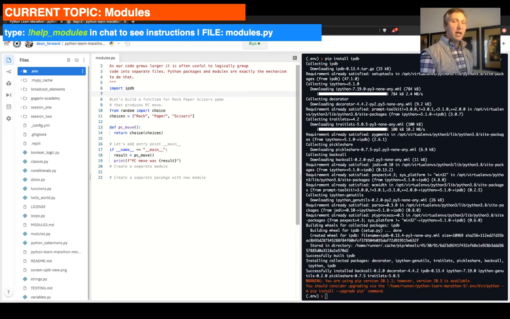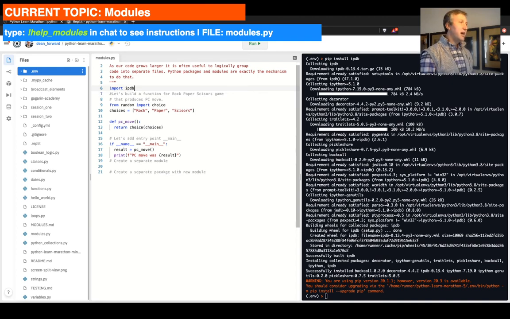We can do a new line or we can inline it. Python does allow for semicolon. If you want to inline it and do multiple code lines on the same line, you can do semicolon and then do IPDB, and then we're going to call command set_trace. This command is literally a breakpoint in code and it will execute as such.